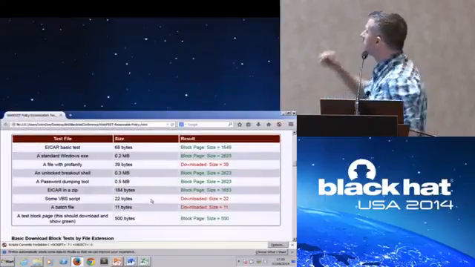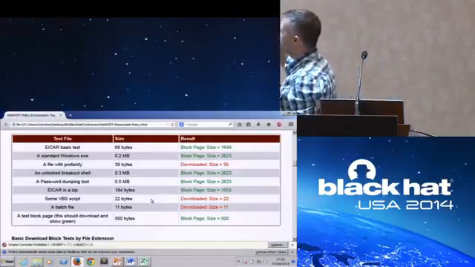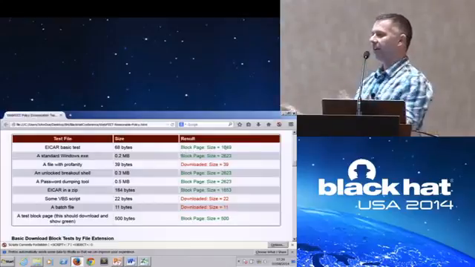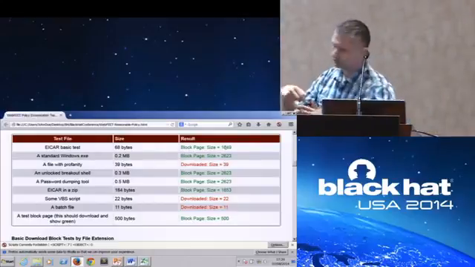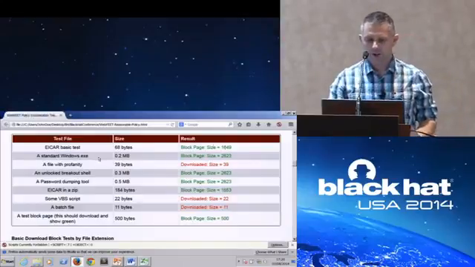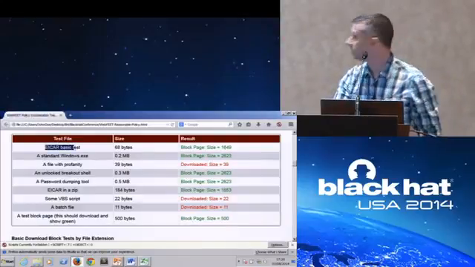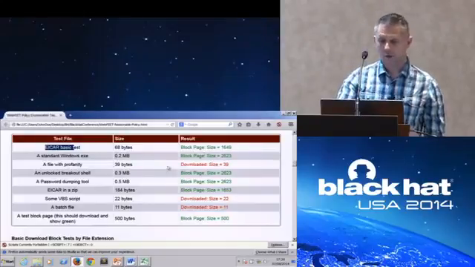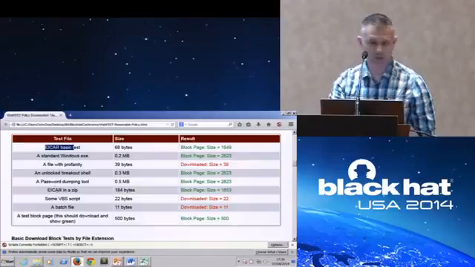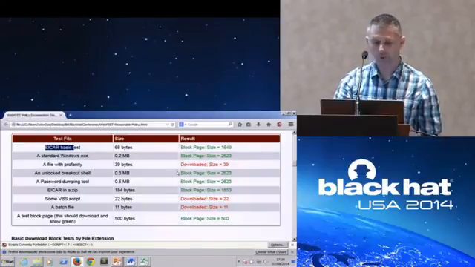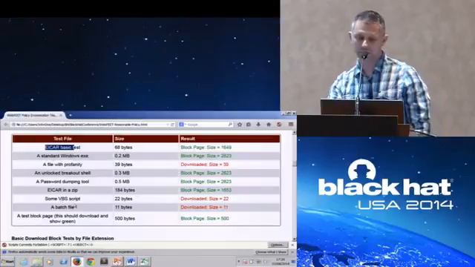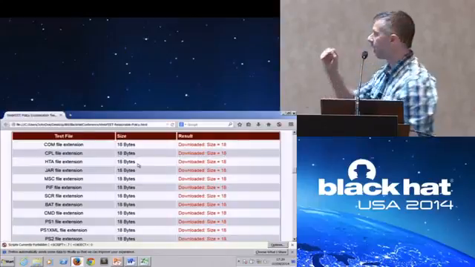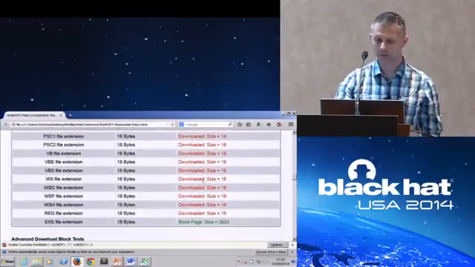But this is the part of the application which is doing some of the file download enumeration. And you can see here, although it's green, that means I've actually collected a block page. So the threat was blocked, but I've collected some information. So you can see EICAR, in this case, is generating a block page. A standard Windows EXE generating a block page. File with profanity, not blocked. So red is bad, obviously. Unlocked breakout shell, block page. So some of these threats are being blocked. VB script, batch file on its own, not being blocked. And then a wide variety of files by file extension, not being blocked.